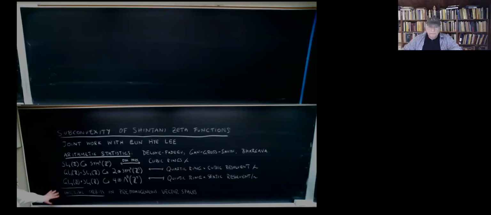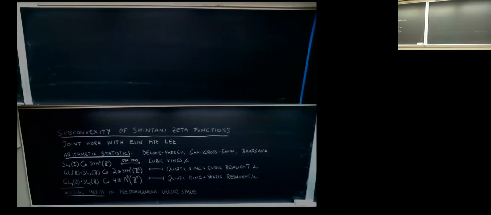So if you study the distribution of the orbits, you can understand more statistics regarding counts or other statistics that you care about. For instance, if you think of rings, you can reach fields and count fields or other properties of fields. There's been a lot of work in this area since Bhargava's thesis, studying arithmetic statistics. I've been working with a couple of collaborators, Frank Thorne and Takashi Taniguchi among them, studying more analytic approaches to this problem. I'm going to tell you a little bit about that today.